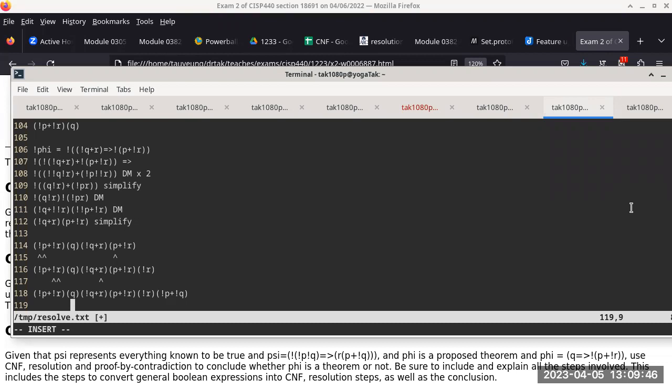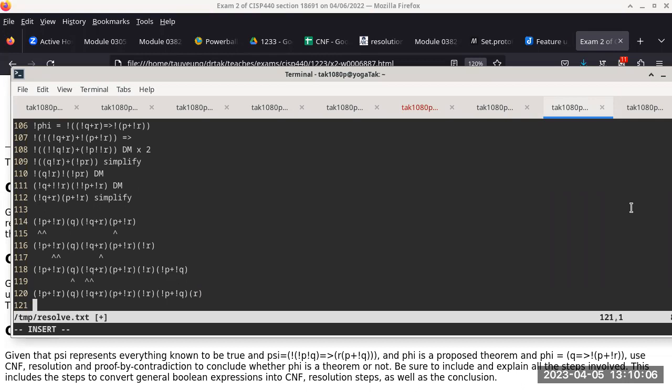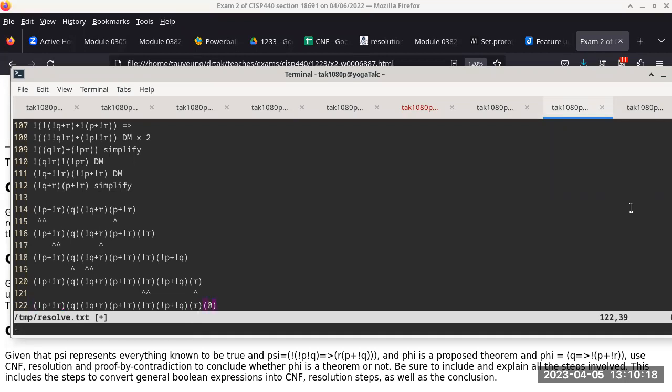So I'm done with this one. Q, not Q, they can resolve, right? These two can resolve. So you can probably see that we are super close to the end result here. Because once these two resolve, I get R back all by itself. So you guys go like, but Tag, look at this not R over here and this R over here. Yes, you can just jump to that conclusion if you choose to ignore all the intermediate steps. So now the whole thing resolved to a false.